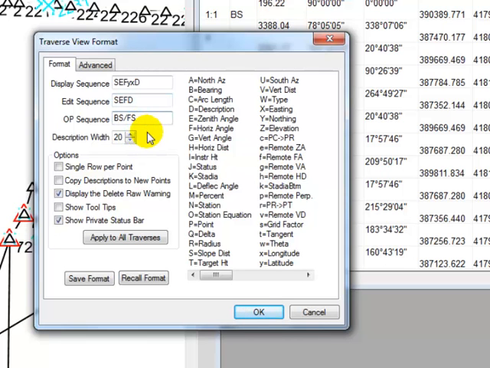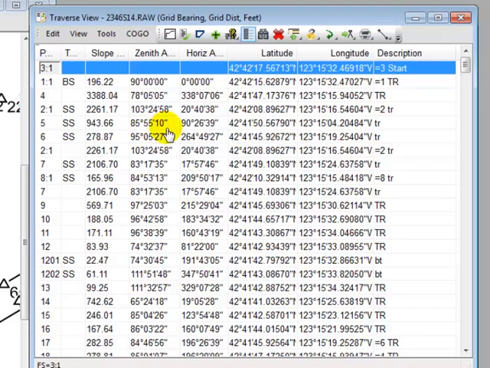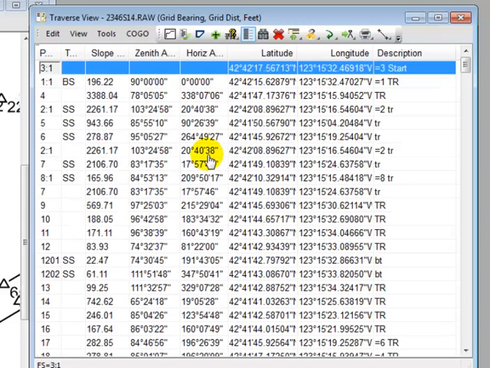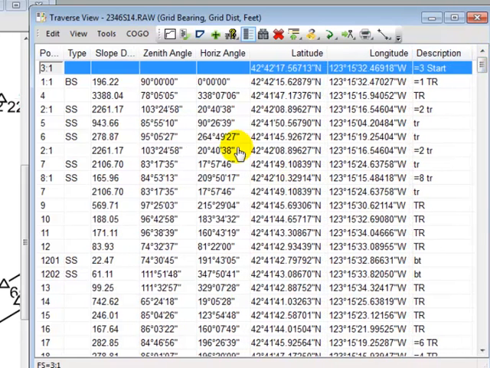as does the occupied point sequence. I want you to notice another option that I use quite a bit, and that is single row per point. I oftentimes will tell Traverse PC, instead of separating out and using 2 lines per point in the traverse view, just use 1, and watch as it condenses the traverse down. So that option is right here in the toolbar. I could go back to 2 lines per point or back to 1 line per point. I'm going to just expand this out a little bit so we can see a little bit more information here.